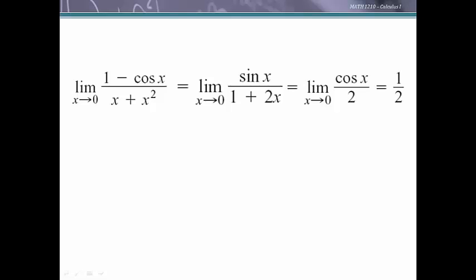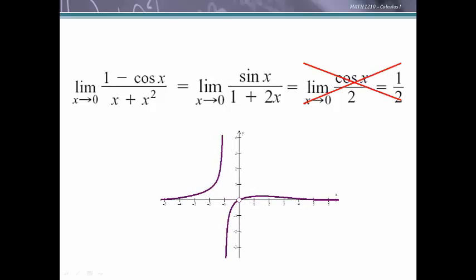This is the wrong answer. So I want you to look at that for a minute and see why. I'm just telling you it is, but let's see if you can look at what I did and figure out what I did wrong. What I did wrong was I incorrectly used L'Hopital's rule because this is not indeterminate. This is a common mistake. You get so happy to apply this rule because it makes things so simple. You just tend to sometimes apply it when it doesn't apply.